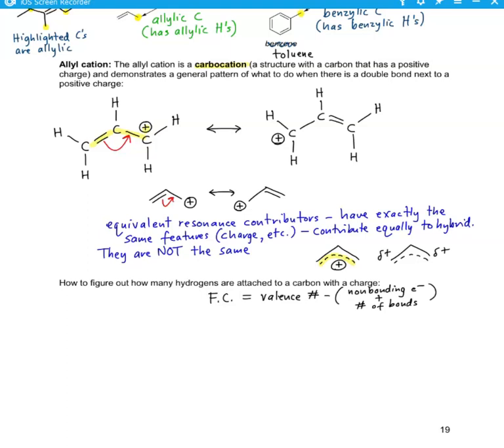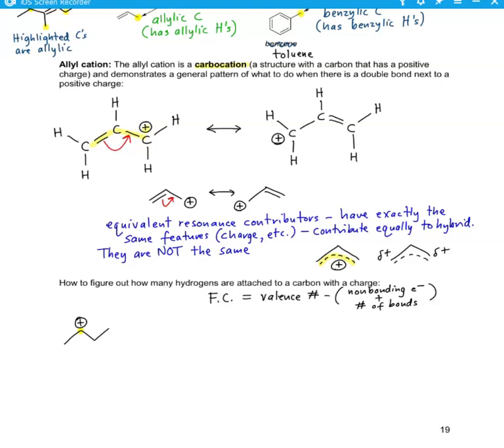Okay, well, let's say that we have this. So this is a carbocation. And let's say that we want to know how many hydrogens are attached to the carbon with the positive charge. Now, after a while, you're going to see the same pattern over and over again. You're not going to need to do this calculation. You're going to see it so many times, you just know it. But before that happens, you may need to back into it, and this is how you would do that.